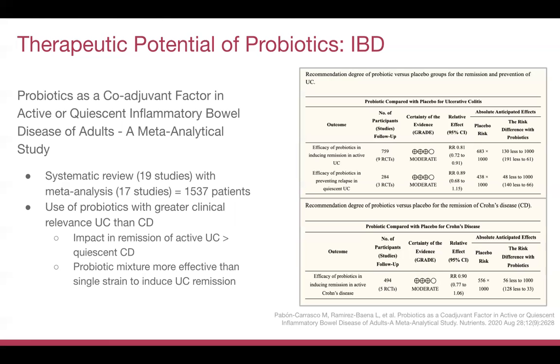And while the review found a potential role for the complementary use of probiotics in patients with UC, the authors underscored, again, as many of these studies do, the need for homogeneous studies related to multi-strain selection and dose in order to more fully assess the effectiveness of use of probiotics in patients with IBD, especially in relation to Crohn's disease.